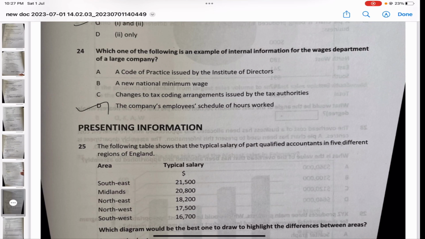In presenting information, first we had a 4-step procedure for report writing, which is first preparing, then planning, and then we finally write, and after writing we review what we have written. So what is the structure of a report? We have the title, introduction, analysis, conclusion, and then the appendices. After that we saw what tables are and the rules of tables, and a table comprises rows and columns. After that we saw the different types of graphs and charts, wherein we saw bar charts, line charts, scatter graphs, and pie charts.